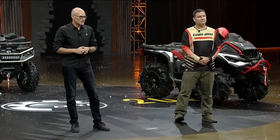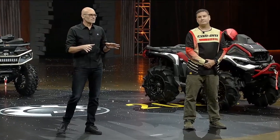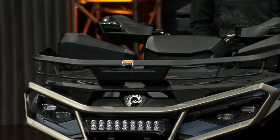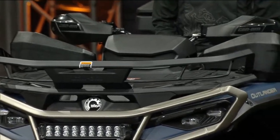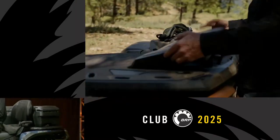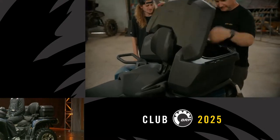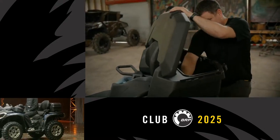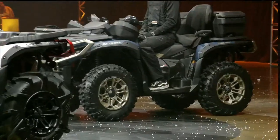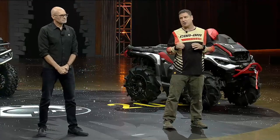At the front, you'll find the same drop-down storage compartment, which offers all the same Link possibilities, while at the rear, a new Link removable storage box comes standard. And there's a new 87-liter Link cargo box that marries perfectly to the bottom of the rear drop-down to make use of the available space and keep the center of gravity as low as possible.